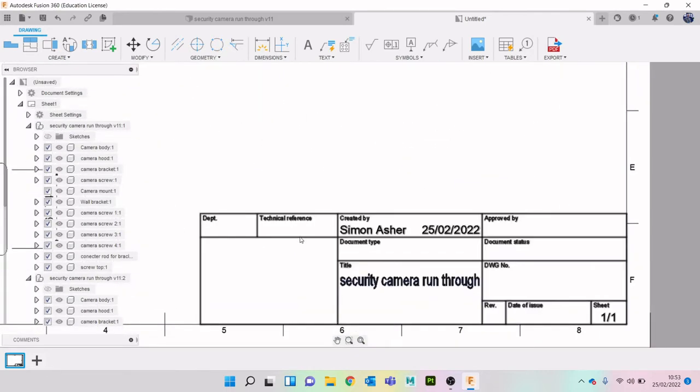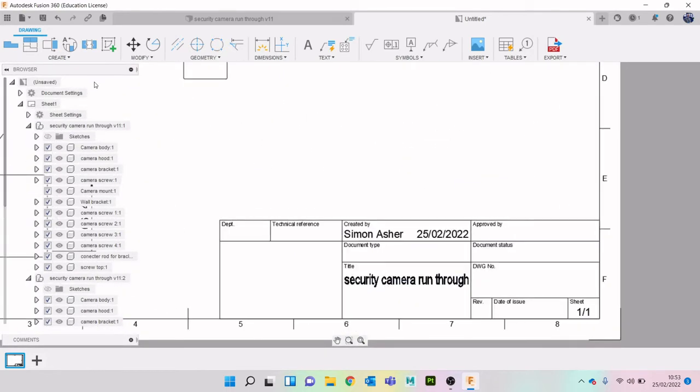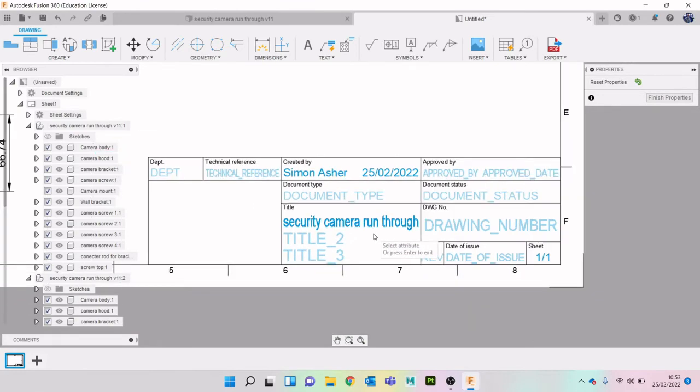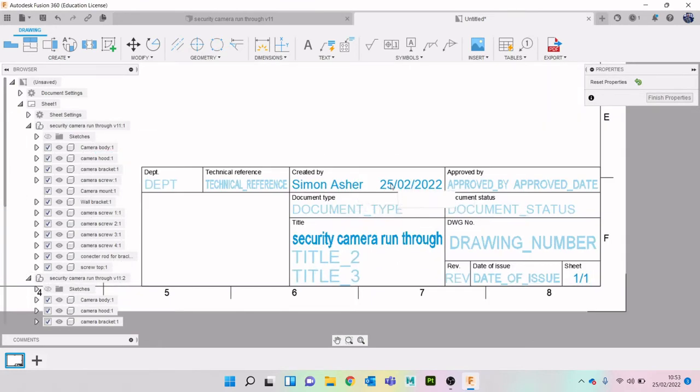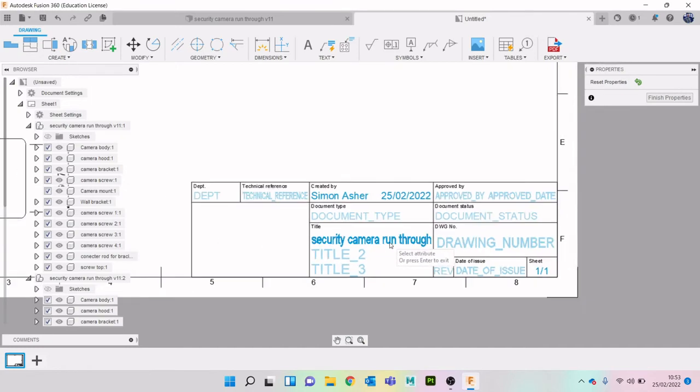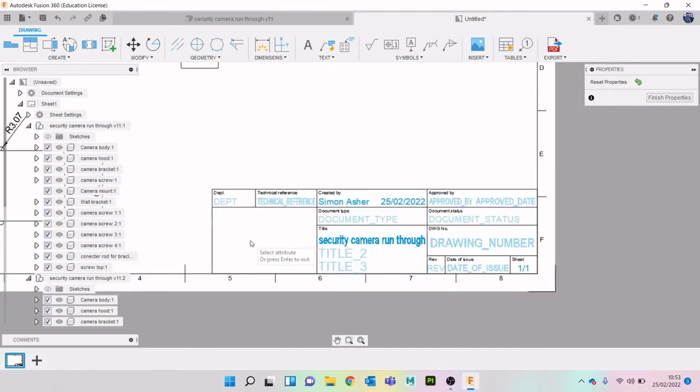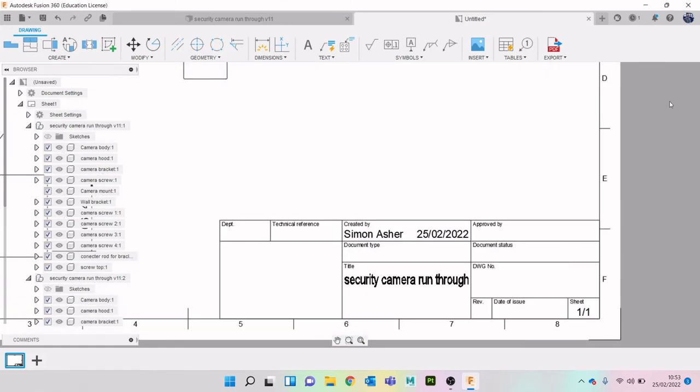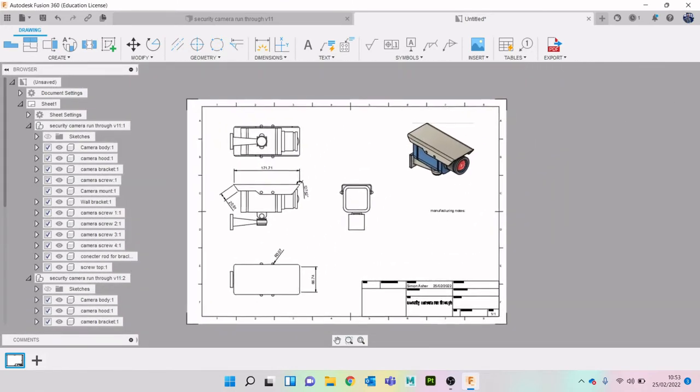With your title block, what you can do as well is this is derived from your original model. So this is just the name of the model and the file that I saved it as. You can double click and change these things at any point. So I could change dates, I could change names, but again, it's taken from your account. You can add your information there. If you're doing this for a proper company, you can add in your own logo there if you want to as well. And then click finish when you're done.